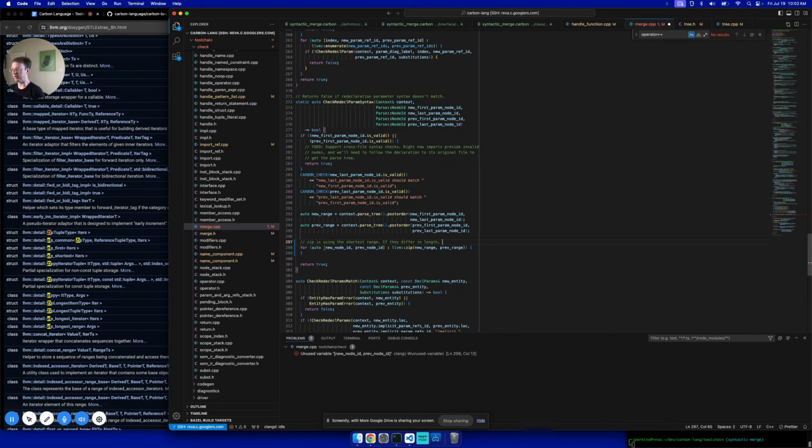Actually, a better way to put this is there should be some difference inside the range, or the semantics should have a mismatch, such as a different parameter count.